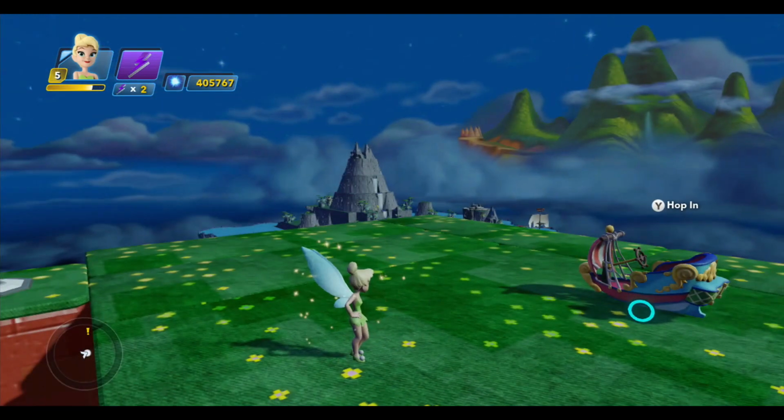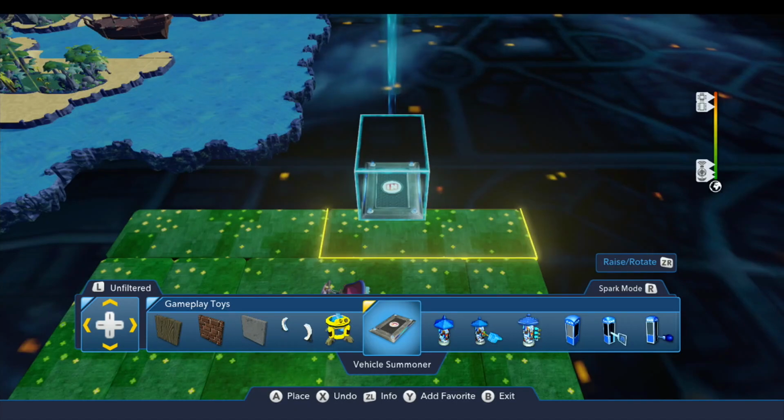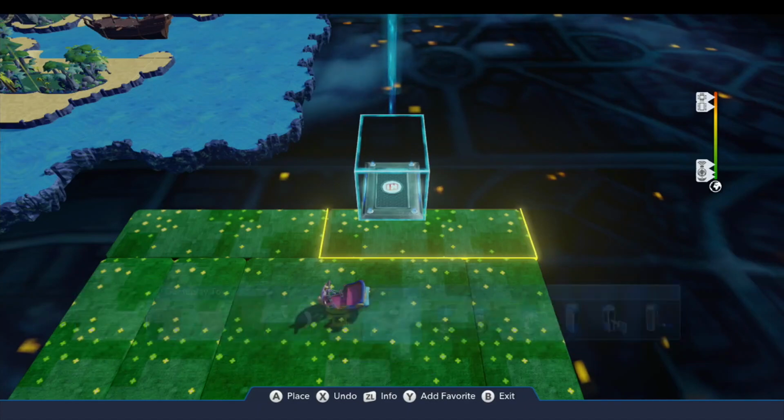And you'll notice when I open the editor again, look at the memory meter on the right, the graphics memory is almost pegged. I've still got some memory though, even with that vehicle in here. That's the second memory meter there on the right.